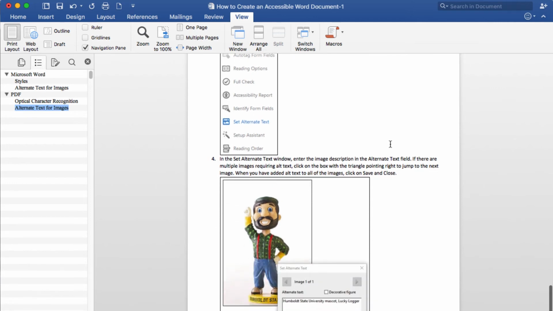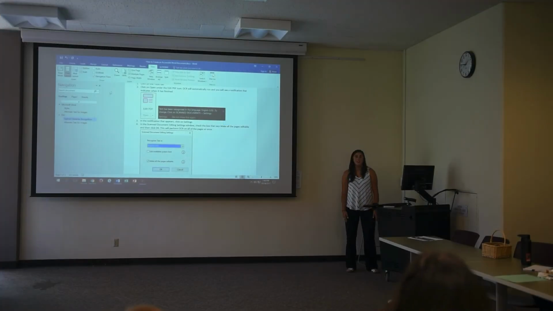Of course, there are other things to make a Word document accessible, like alternate text and formatting your tables right. We have some more information about that on our website, or we will be putting more detailed guides on our website. Laurie will be handing around a little green card and a sheet of paper that talks about what I just went over, so you can have some notes for later in case I went too fast. So thank you all for listening.